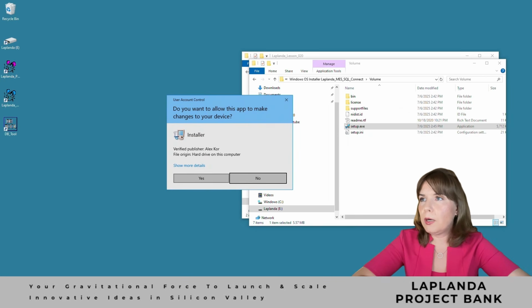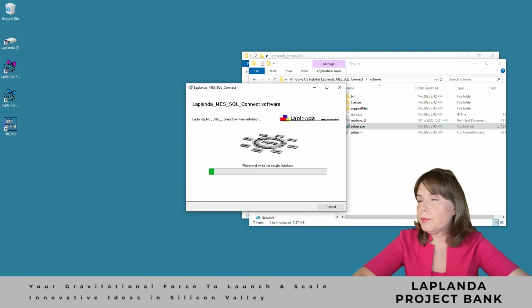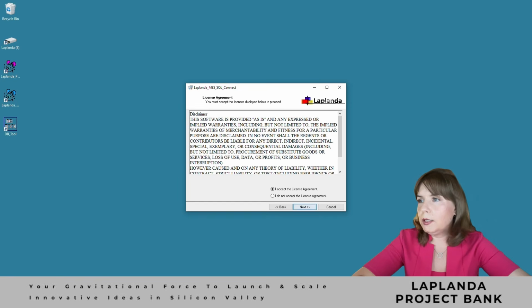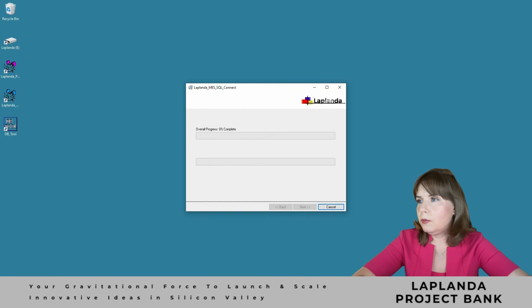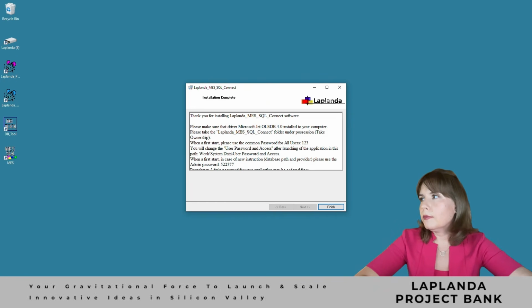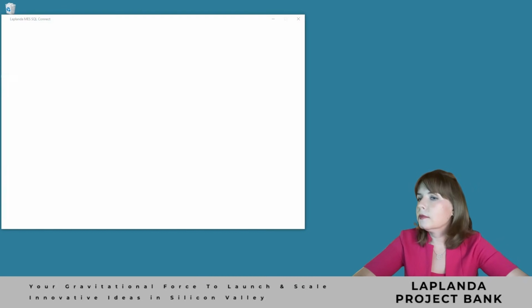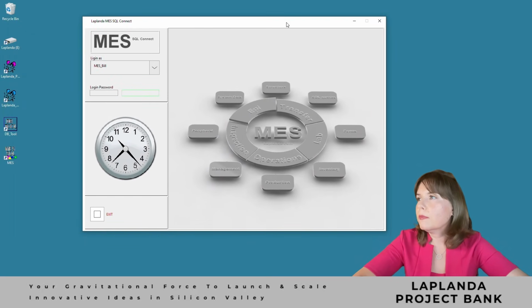You can see that the installer shows verified publisher. Of course, I accept the license terms. Now we see that a desktop icon has appeared, which means the installation has been completed successfully. I click the icon, and we can see that our program has been successfully installed and is ready to use.